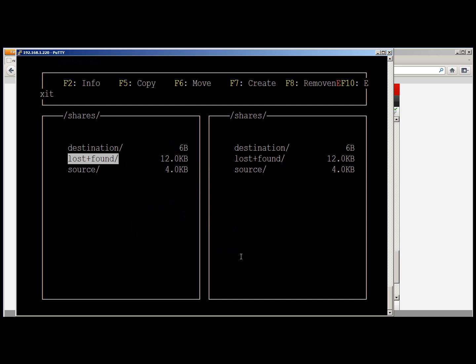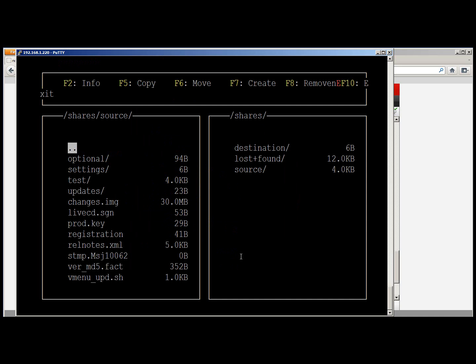Now remember, we have files in source. So we're going to go select source. And here are all our directories and files. Now we're going to go over to destination, and what we're using is the tab keys and the arrow keys, the space bar and an S key, and I'll go over that for you. So I'm going to select enter for my destination.